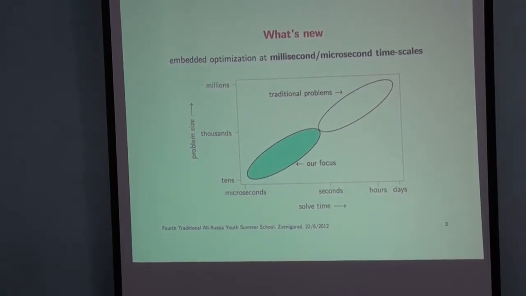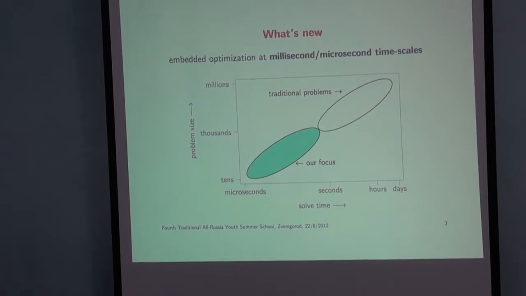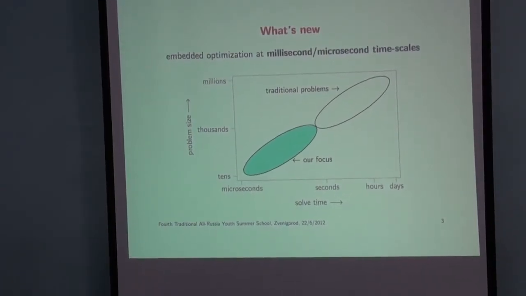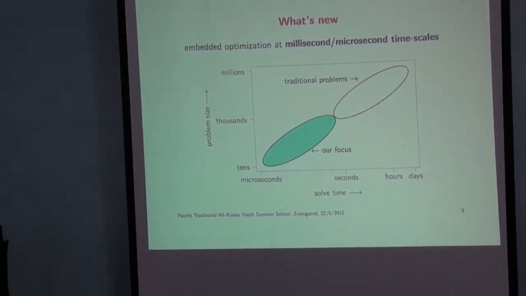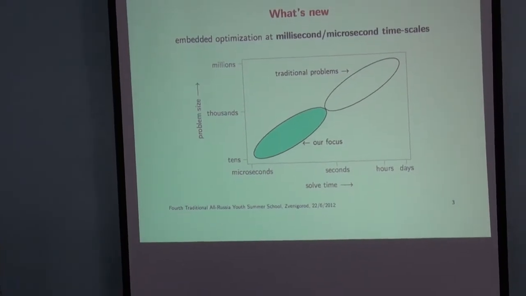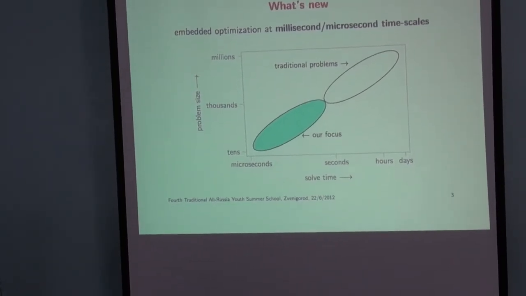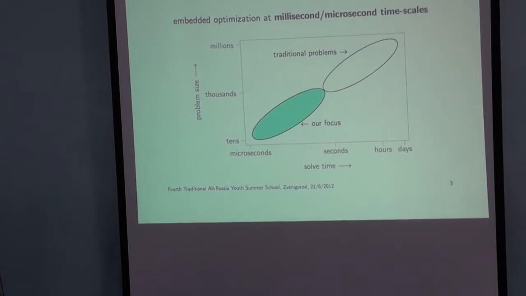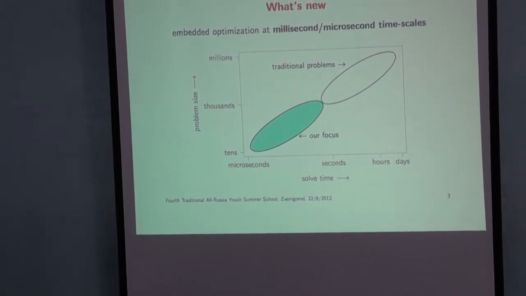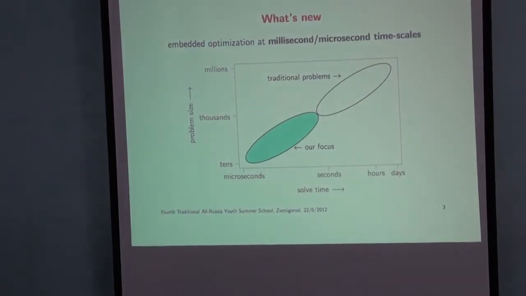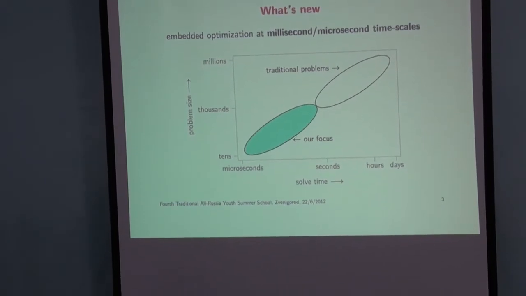So if you're designing a controller, you design it and you look at it, you simulate it, and all that kind of stuff. And so if there's a person in the loop, it doesn't need to be faster than a few seconds. It has no meaning, right? Because a person's going to look at it, you're going to simulate things, you're going to look at some plots and things like that. And that's true for all sorts of problems.